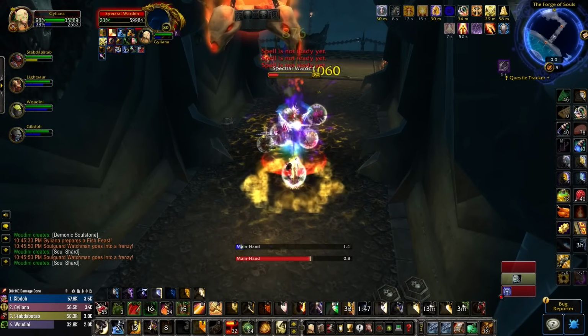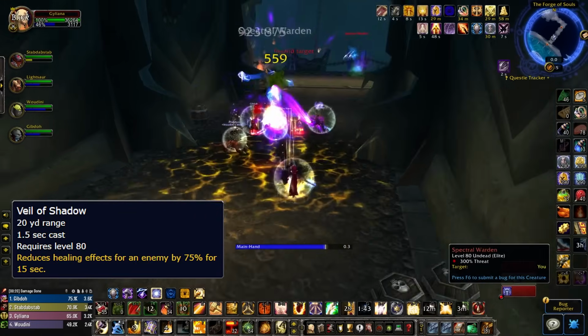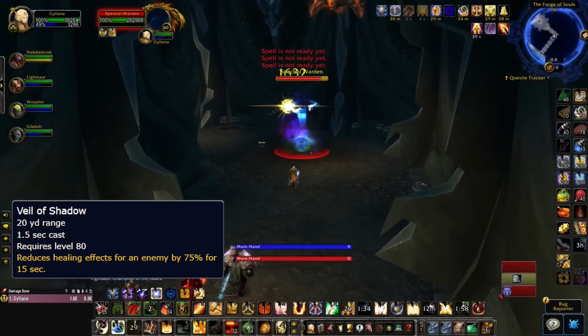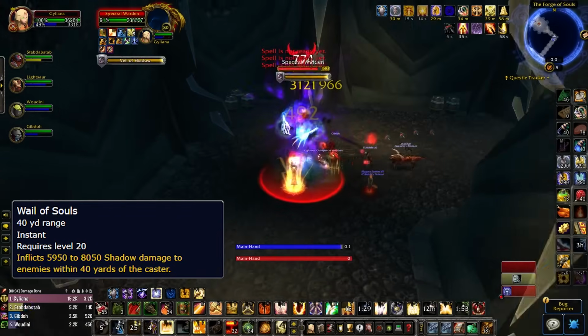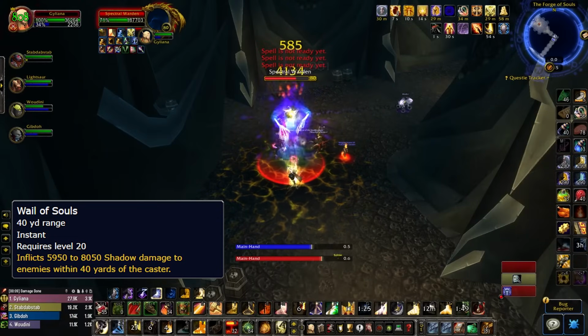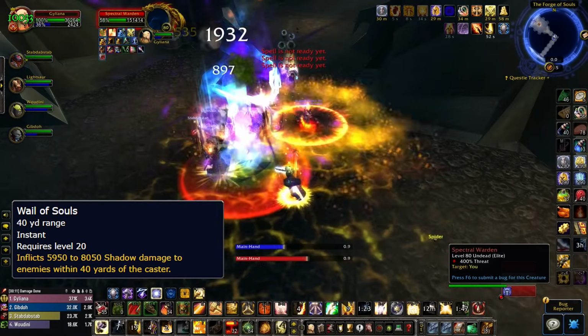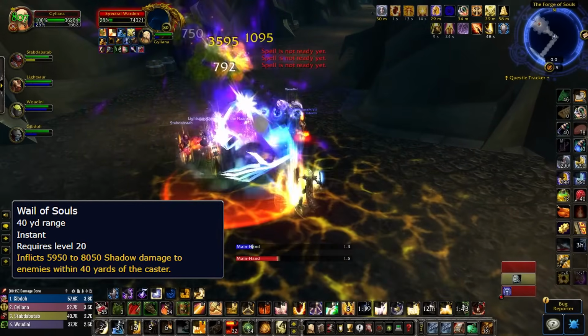The Wardens cast 2 abilities, the first of which is Veil of Shadow, a 75% healing reduction on the entire party. This is especially spooky when combined with the other ability it spam casts, Wail of Souls, as this deals heavy damage to the entire group. While you can technically decurse the healing reduction, it'll be quickly reapplied by the Spectral Warden, so realistically this mob is just a damage and healing check.